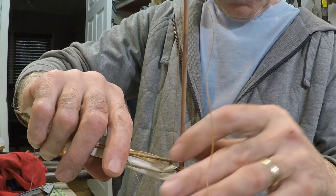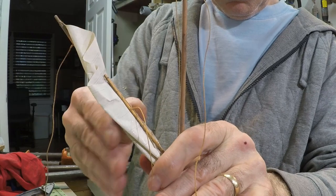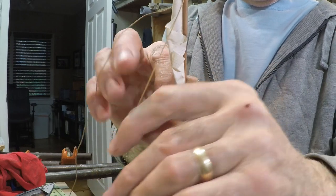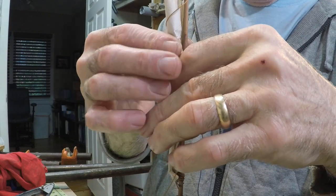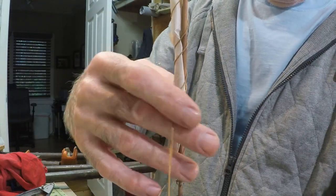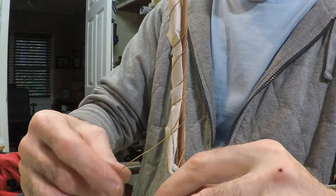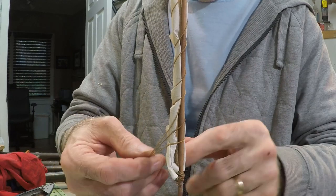Then I start folding down the luff along the mast. The folds will form naturally and alternate port and starboard. The trick is just to get them to look natural with no flat spots, hard bends, or sharp corners — just nice round folds. Once the forward end looks good, I start furling the rest of it. You may have noticed me using sail stops in other videos, but these are only temporary, just to help deal with an uncooperative sail. In actual practice, there would not have been any time to use sail stops — the crew would likely have been otherwise very occupied.